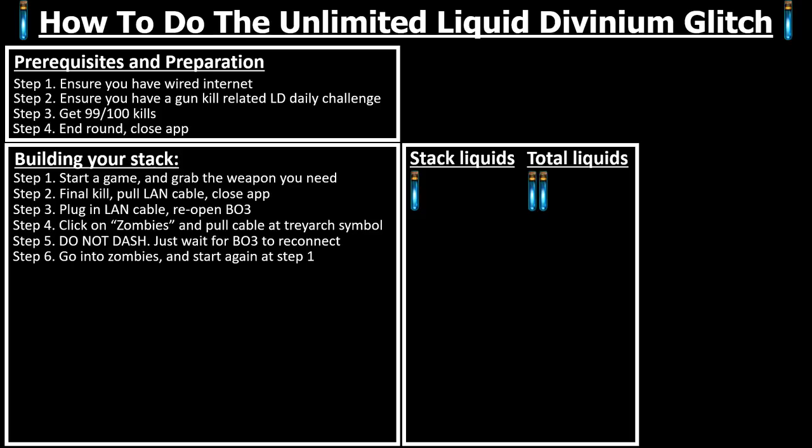So you've done all six steps and you want to keep building your stack. So you do step one to six. You do step one and you do step two and three and you'll gain a liquid in your stack. You'll also gain two more in your total. And then you do four and five and you'll gain another two more in total. Then you do 6 and 1 again, and then you go back to 2 and 3, and you'll add one to your stack. You'll also add 3 more to your total. Then you do 4 and 5, and you add another 3 more to your total.